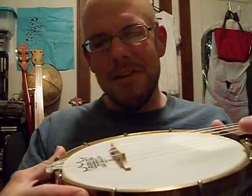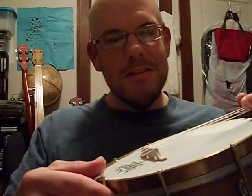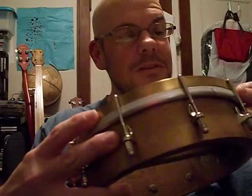Tension hoop, I made that tension hoop the same way. When I bent it, I had a hole in my bench where I keep my bench dogs, and I just took a straight piece of brass stock, put it a little bit into the dog hole, bend it a little bit, work it in a little bit more, just keep working it in, bend it, and you eventually get a hoop out of it.